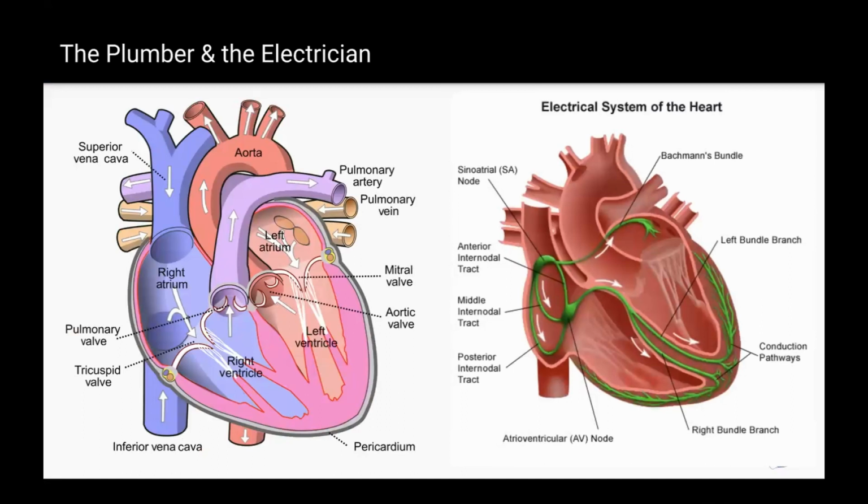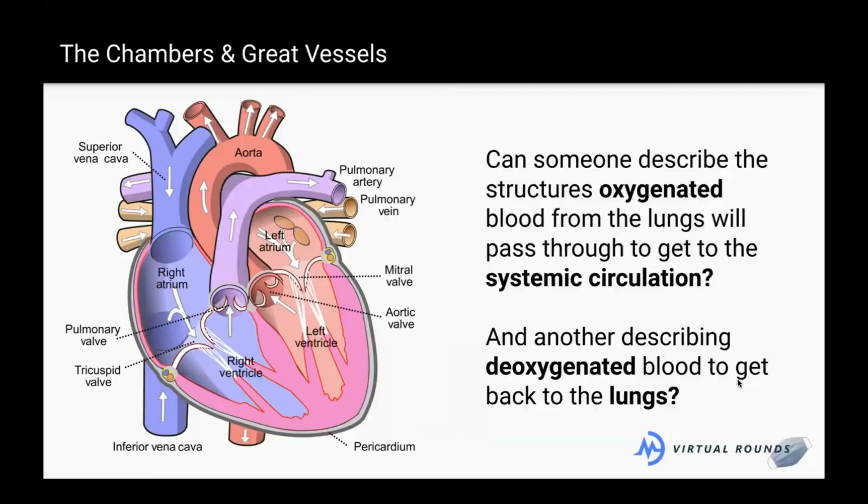So the heart comes in kind of two parts. There's the plumbing part and there's the electricity part, and we're going to talk about both. As far as the plumbing goes, that's kind of the flow of the blood through the heart. And you'll notice that there's the left side and the right side. The left side is the oxygenated side, often shown in red, and then the deoxygenated side here is shown in blue. And then here you can see the lovely electrical system. It starts up here at the top and goes down, and we'll talk about each of these in detail.